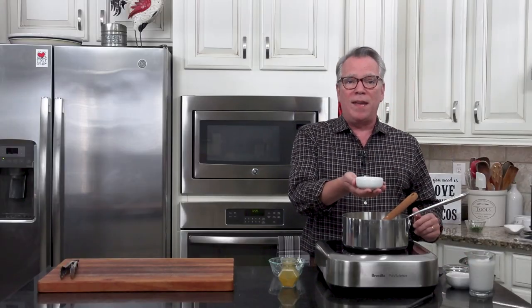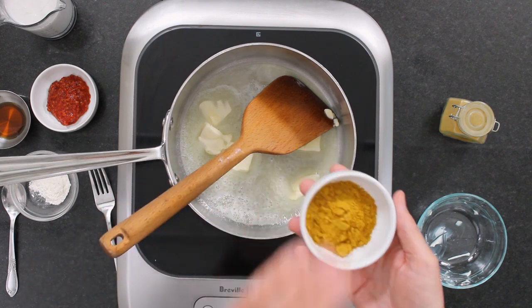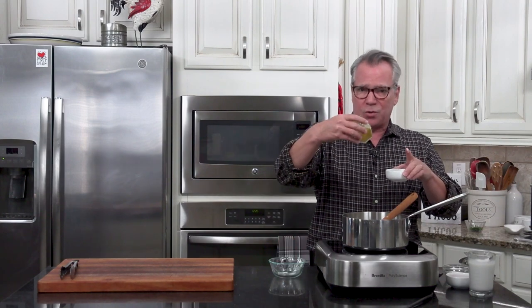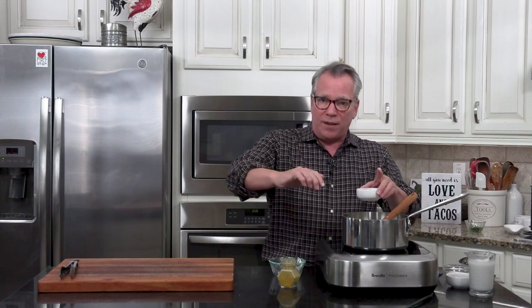This is my homemade curry powder. You may be thinking, wow, that's too advanced for me to make. It's so much easier than you could believe. I make it and then I just store it, and we have it throughout the year. It is so good. All you need is a coffee grinder or a spice grinder, and all of the herbs that go into it are so easy to get. A lot of them you probably have in your pantry.